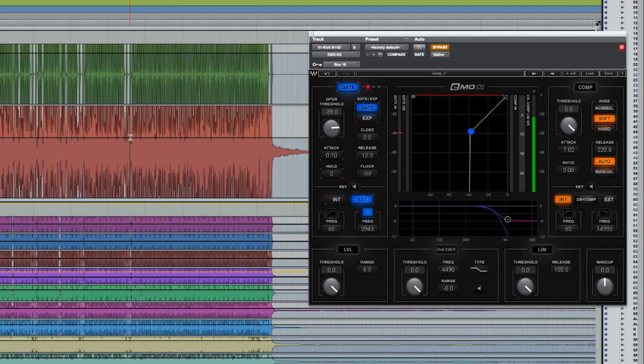Right. Cool. So now we're going to activate the eMo D5, and remember that this is a gate, but the gate is being triggered externally by the other sample, which has no bleed and is a clean hit.